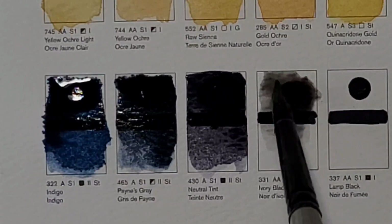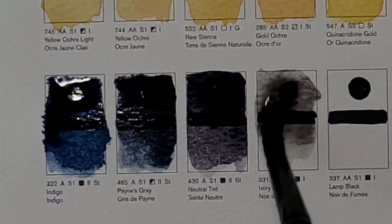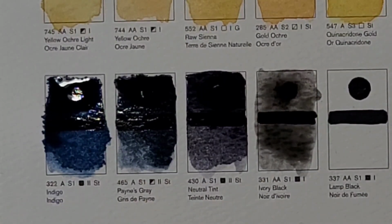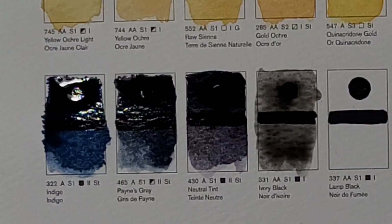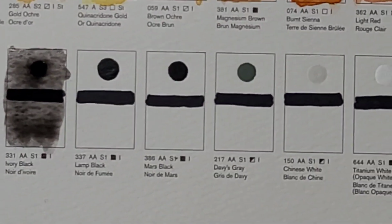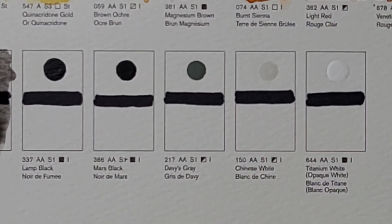And people have different opinions about mixing black or white, or using black and white in watercolors. I haven't painted long enough to have an opinion about it. I like to paint with the hues I enjoy, and then I like to have on my palette colors that would give me interesting mixes. Like, I would never paint with a phthalo blue or a phthalo green, but I like to mix with them to get very interesting darks. And the last colors on this palette, we have lamp black, Mars black, Davy's gray, Chinese white, and titanium white.